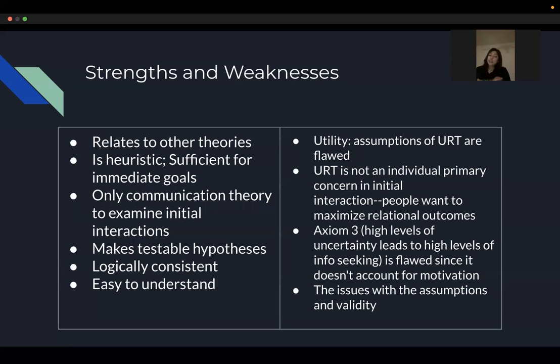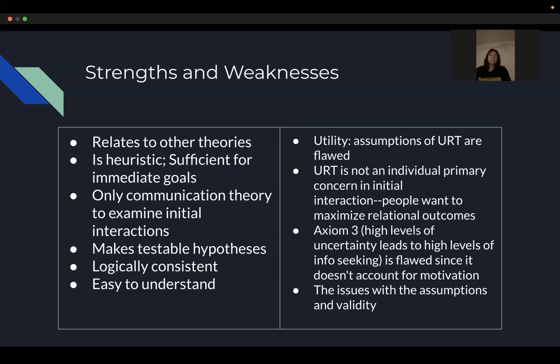The theory can get confusing when applied to real-life situations. Also, we use this when we talk about family, friends, coworkers, lovers, etc. So what happens is we want to know basically everything that we want to know. However, we have this uncertainty of whether or not we want to disclose so much of what we want to.